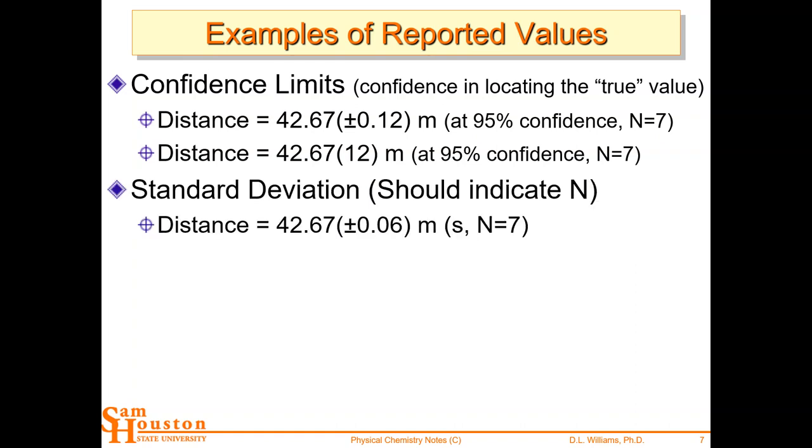Okay, standard deviation. You could write it this way. But you should tell people what it is. You should tell people that it's the standard deviation. Notice that's an S there, instead of a 95% confidence. So I'm telling people I'm reporting my standard deviation. I'm not reporting my 95% confidence. This is actually 63% confidence, plus or minus S. And I'm giving them the number of data points. You could also write it this way, 42.67 with a 6 in parentheses. Same thing. Notice the 6 would replace that place value, plus or minus 0.06. It's next to that number that's in the hundredths place value.